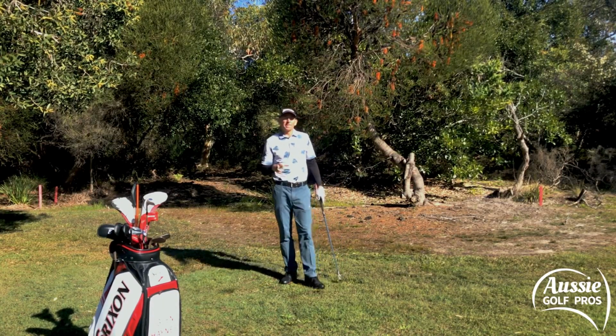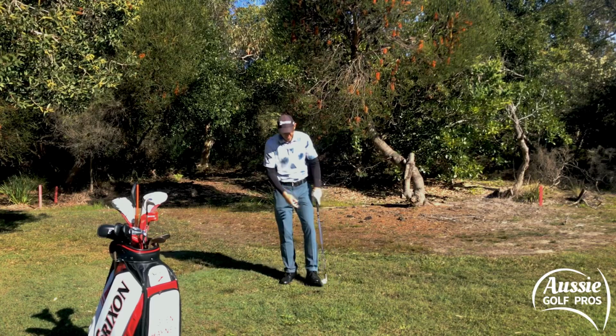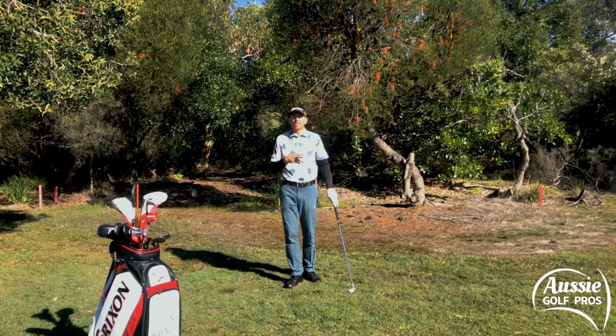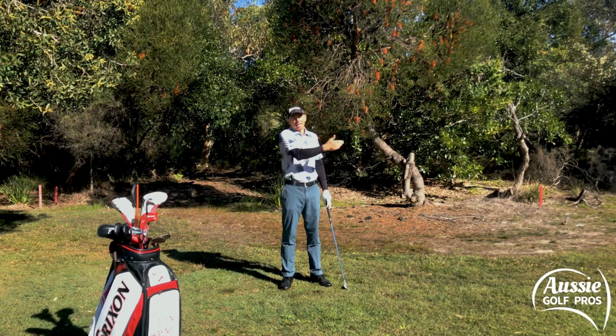As I said, I wouldn't attempt that if the lie was poor. I just wouldn't get the contact on it. That lie was pretty good, so that enabled me to have that shaft position more vertical at impact and still get good contact on it. I didn't really change anything else in the swing. I didn't try to flick it or anything like that. It's purely about setup changes that's going to help you to change your trajectory of the shot and escape from trouble.